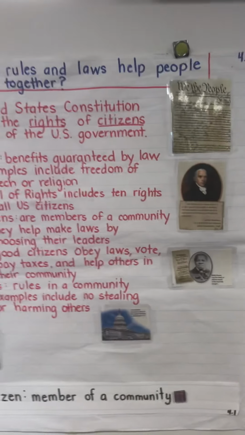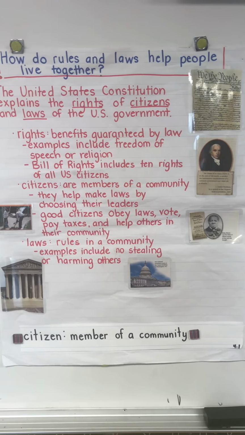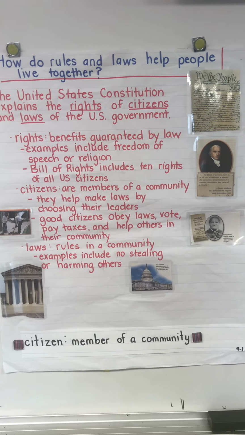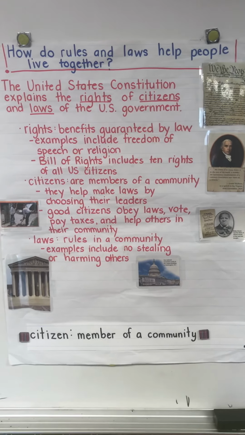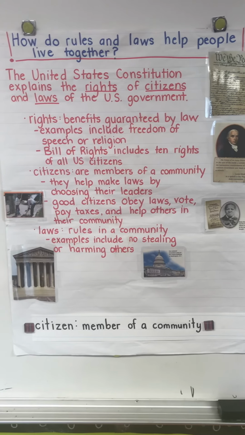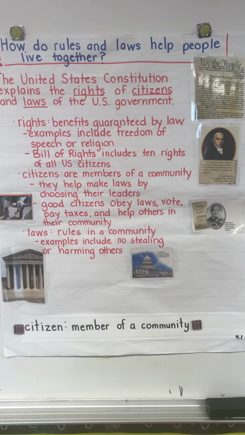Okay, now when we talk about citizens, a citizen is a member of a community. Okay, and in order to gain citizenship of the United States, you either need to be born here or you've gained citizenship by proving that you can be a good citizen in our country. All right, so you can also see down at the bottom there, that's our big word of the week, citizen, which is a member of a community.